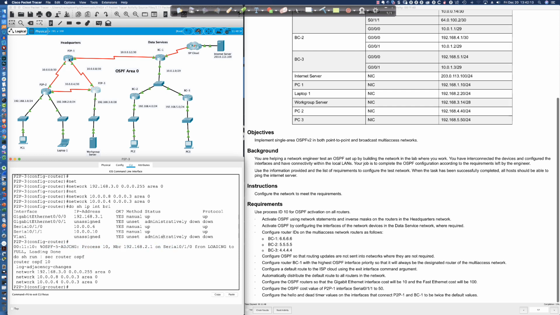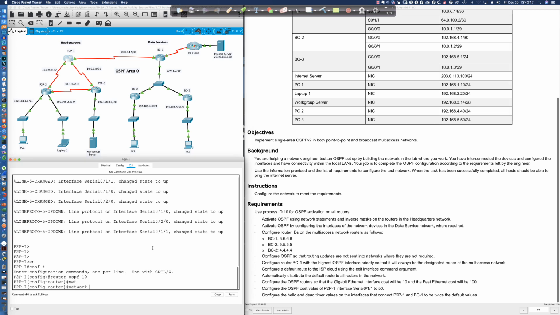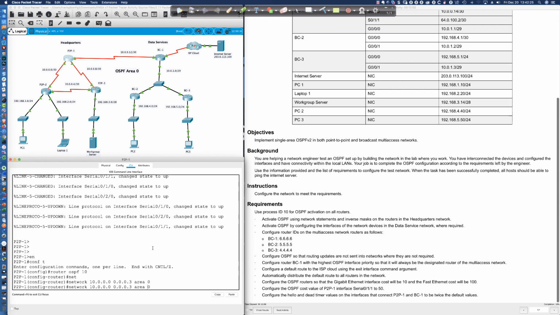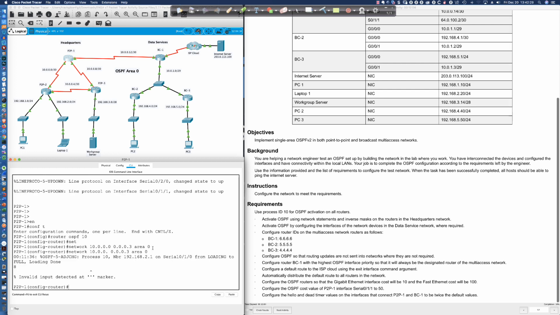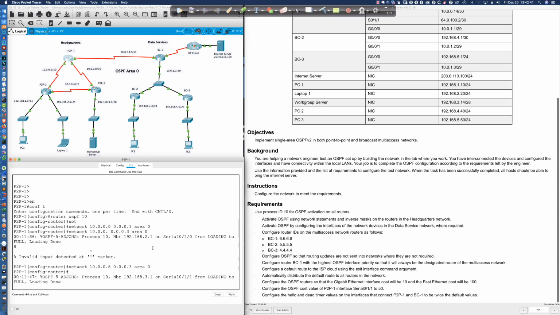Now let's come over here to P2P number 1. We'll add our network statement in for the 10.0.0.0 /30. And then for the 10.0.0.8. Whoops. Left off the 8 there. Looks like it put me at the end as it was putting the output to the screen. It dropped it to the end, and we should see another adjacency come up here.